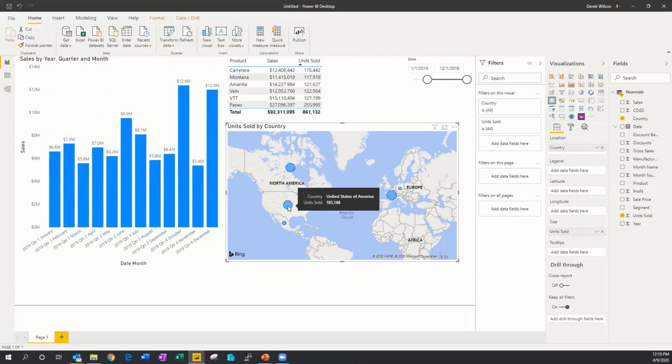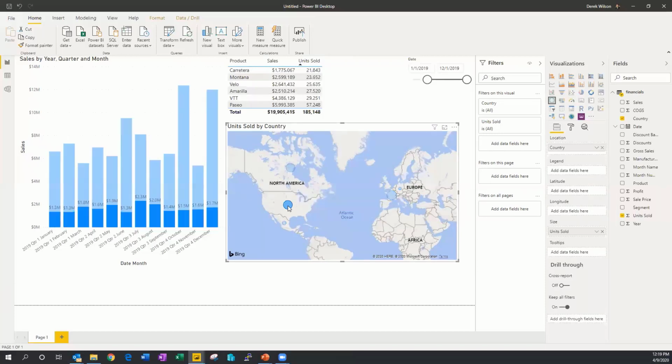And again, if I hover over it, I'm at 185,000 units sold in North America. Well, if I click on that, everything else is filtered to North America. So now I can actually see what are my sales in North America compared to everywhere else with the exact detail and the sum of the part to the whole.